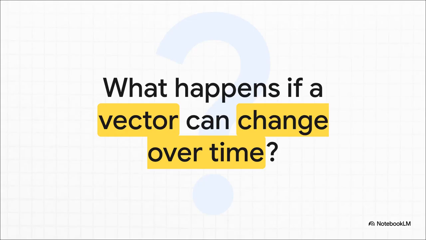So everything we've looked at so far has been static, describing fixed shapes. But let me leave you with this question. What would happen if a vector wasn't fixed? What if its components could actually change over time? Well, then you're not just describing a location anymore. You're describing a path. You're not describing a shape, but motion. And that one simple idea opens up the door to calculus, physics, and a whole new way of describing our universe.